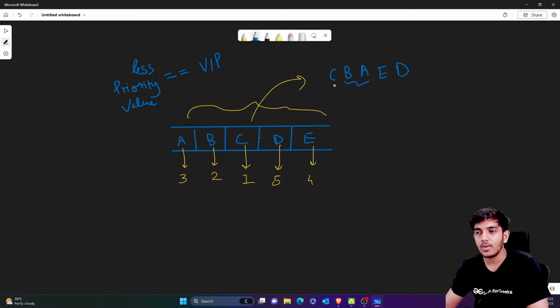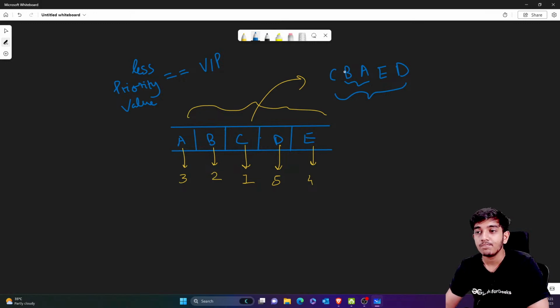So we shift the values to their expected position, and then we insert the element with the lower priority number. A lower priority number means that it must be covered first, it must be dequeued first. Enqueuing works this way: A, B, C, D, you enqueued in this order, but actually things are stored according to their priority values.